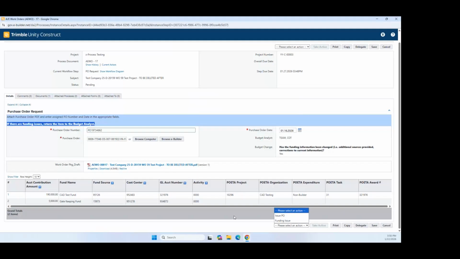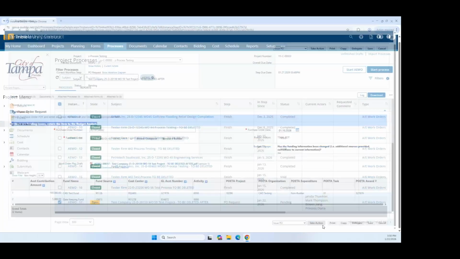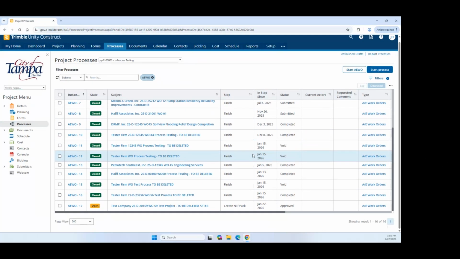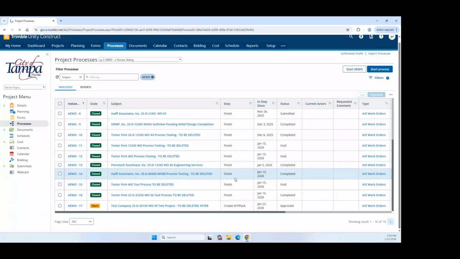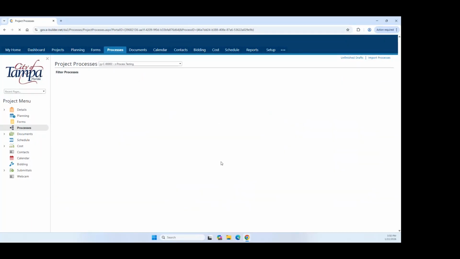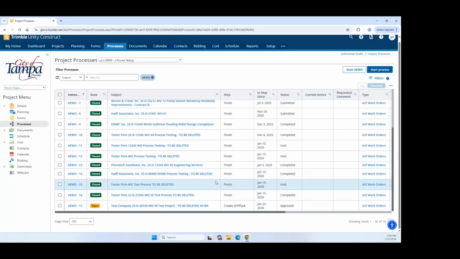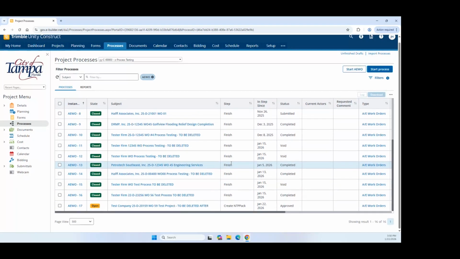They, being the Revenue and Finance representative, will either identify if there are issues with the funding, and they will again send it back to the assigned budget analyst, or if everything is acceptable, they will issue the purchase order. The NTP package will be created as a new mail merge. And then the contractor will then be required to acknowledge.